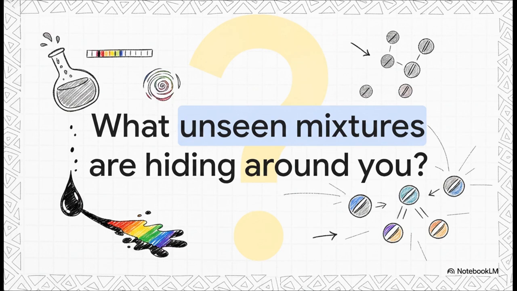What looks like a single, simple substance, whether that's a drop of black ink, a glass of water, or a medical pill, is actually a bustling, complex crowd of chemicals all running their own race. And that really leaves us wondering, what unseen chemical mixtures are hiding in plain sight around you right now, just waiting to be separated?